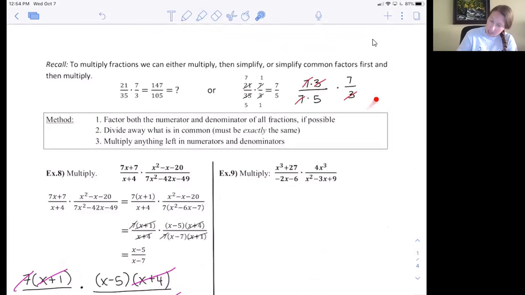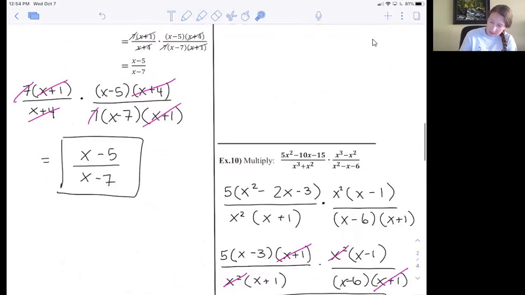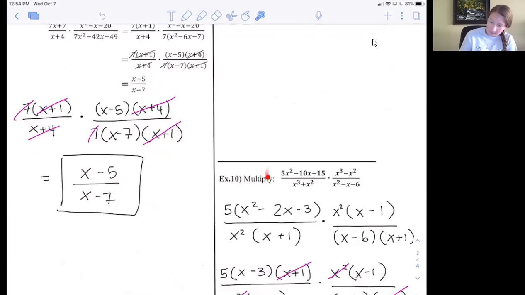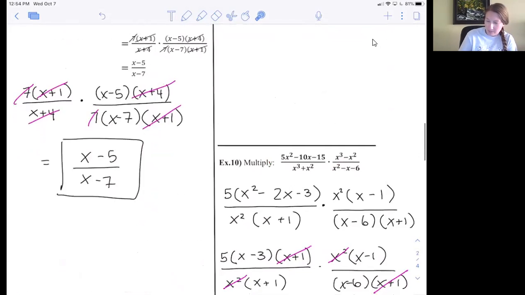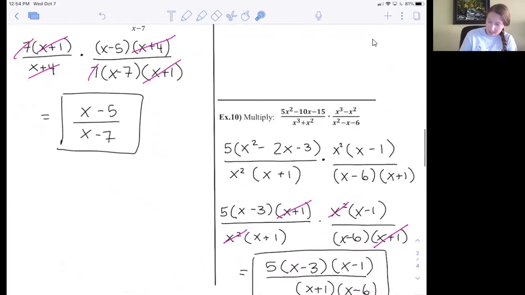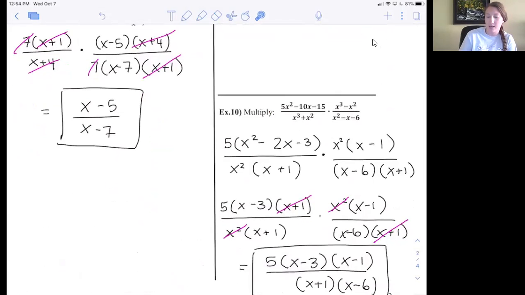When things are multiplied together, I can cancel them. So this I have 7 times 3 times 7, over 3 times 5 times 7. So that's when I could start canceling things out. When they're added together, so like right here, I can't just get rid of an x squared and an x squared because they're being subtracted or added. And so that's why I simplified it into this, where I have 5 times (x minus 3) times (x plus 1).